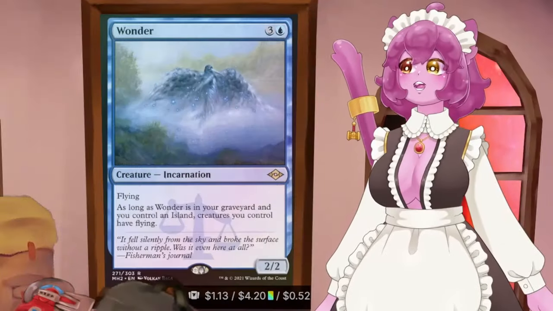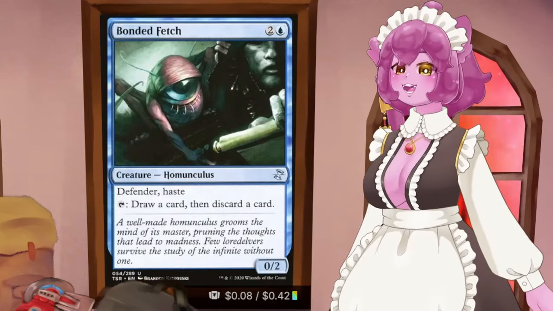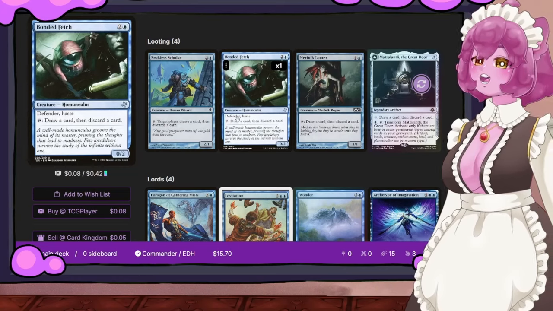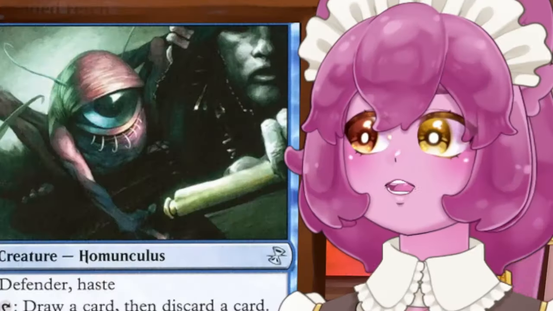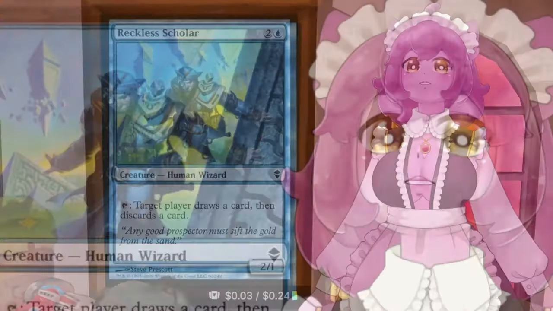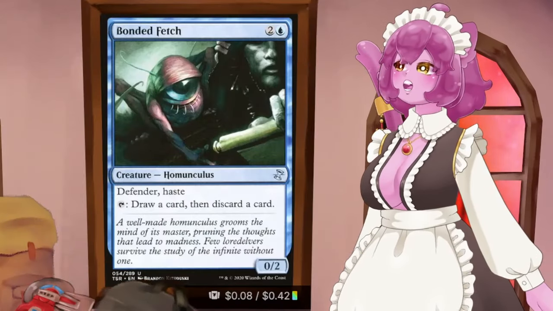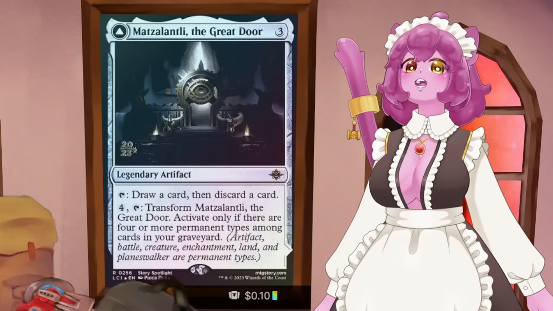And, you know, Wonder has to be in the graveyard, so maybe we would probably put a bunch of cards that loot as well. Probably four of them, right? So that we can draw cards on our opponent's turns without having to spend any mana, which would make us tentacles. You know, Reckless Scholar would be one of them. He makes any player draw a card and discard a card. Bonded Fetch can draw a card and discard a card. Merfolk Looter can draw a card and discard a card. And Mazzalanti can do it too.